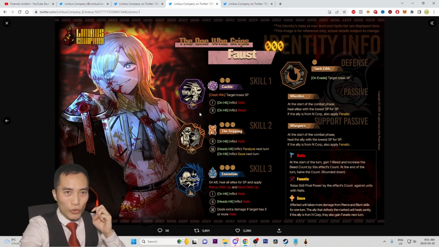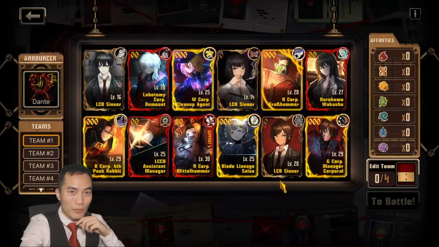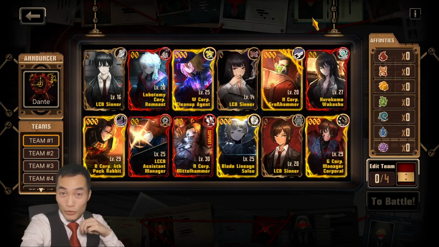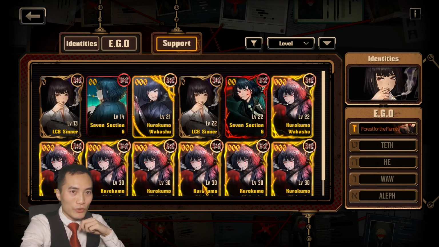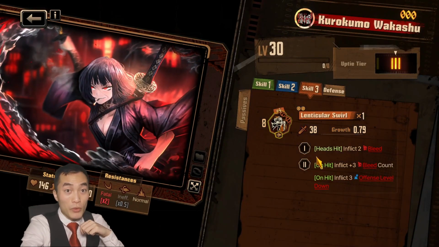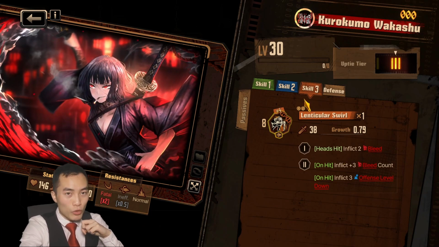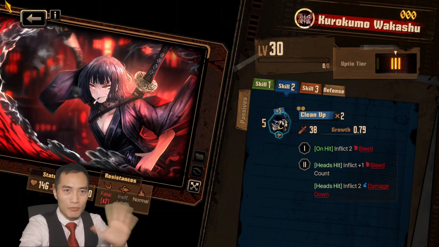Honestly, if you were going to be running Faust, I honestly think that she would be much better paired off with your traditional bleed units, such as your 2-star Honglu and also your 3-star Ryoshu. That to me just makes the most sense right now. Just having a normal bleed comp feels like it makes the most sense.